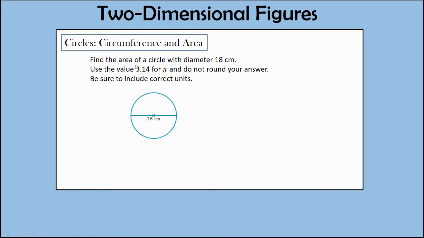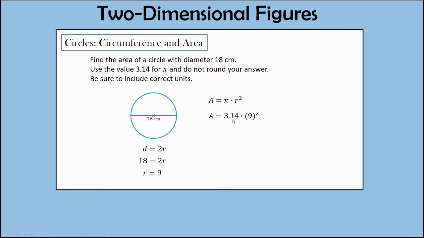All right, so now we're finding area of a circle. There's only one formula for area of a circle. Area equals pi r squared. Okay, so there's no choice here. You cannot use diameter. You have to use radius. So we know diameter is equal to 2 times the radius. 18 is equal to 2 times the radius. So our radius has got to be 9, right? 9, 9, 18. So our radius is 9. That's what we have to use.